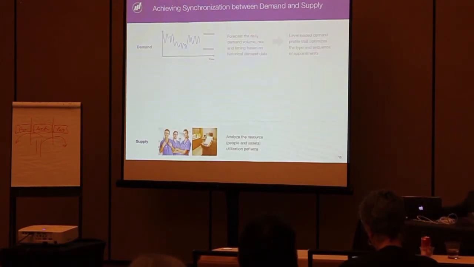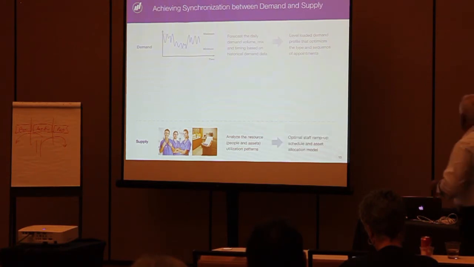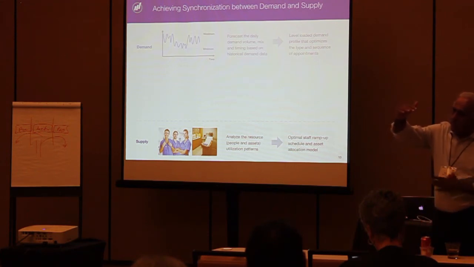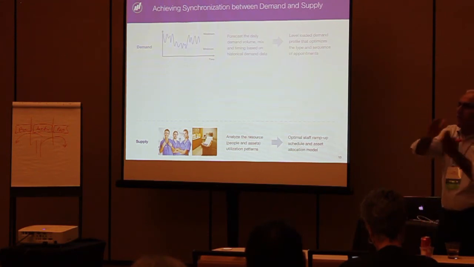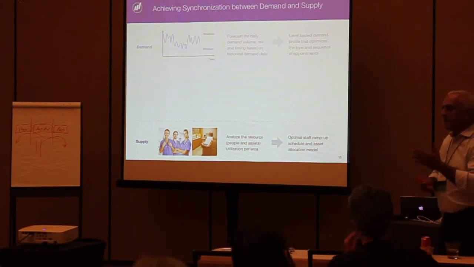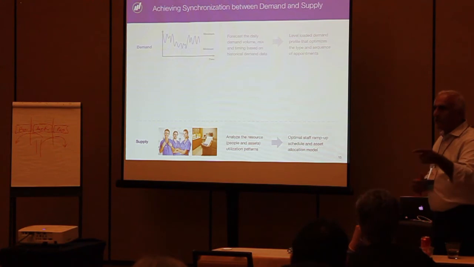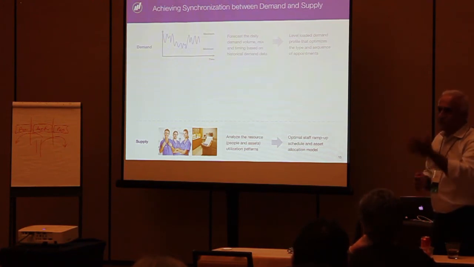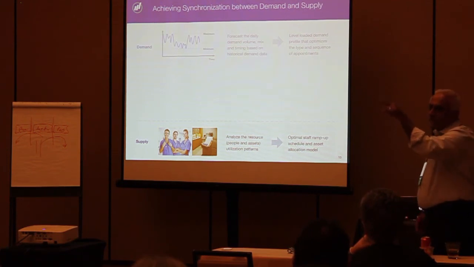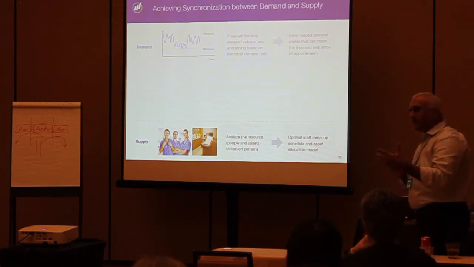So that's one. Second, on the supply side, you take the supply and start to say, what are the nurses, what are the assets, and then how do I ramp them up in the right way, so that it matches? So what you're doing is you're looking at the demand pattern. The closer you can mirror the demand pattern with your capacity, the better off you go. Recognizing that the demand pattern is choppy, and with capacity you can't give people 15-minute shifts. People show up to work, they're there for 8 hours. So you're trying to match a series of square lines with a squiggly thing.